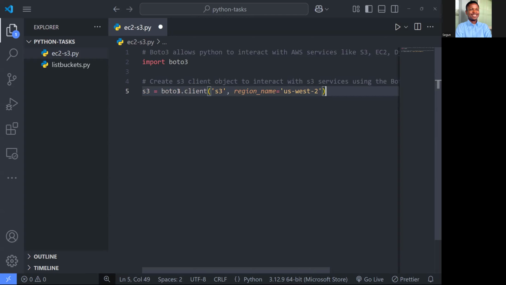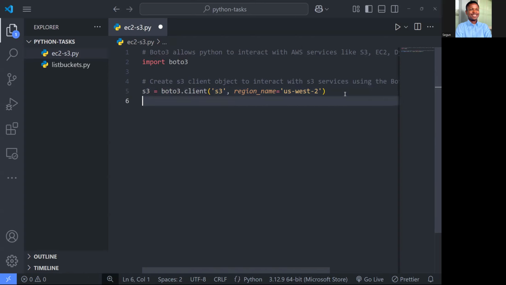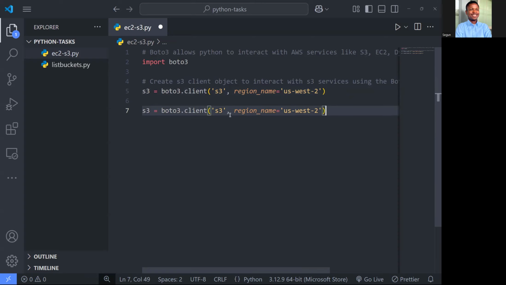So we have to do exactly the same thing for EC2, right? So basically just to copy this and change the S3 to EC2. So change this to EC2, and then this also to EC2. Then I'm just going to put the comment there. I think it's kind of the same idea, right? So I can just leave the comment for this one.